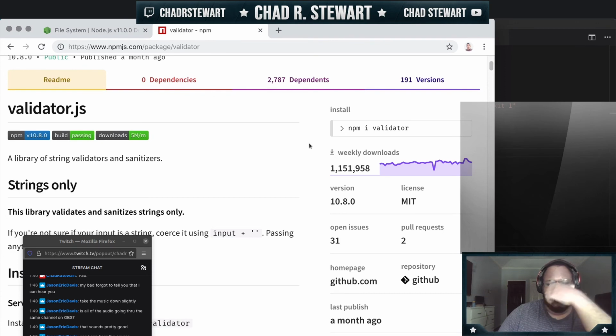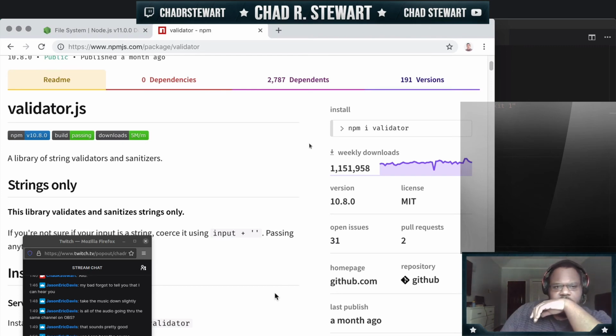Now, that's not to say we're not going to write code. We are, but for some things, we're going to take advantage of other packages that allow us to get it done in a much more secure way. In this case, the validator package has all sorts of tools for validating emails, URLs, phone numbers, social security numbers, credit cards, and other types of string information like that. Let's go ahead and install it and see how it works.